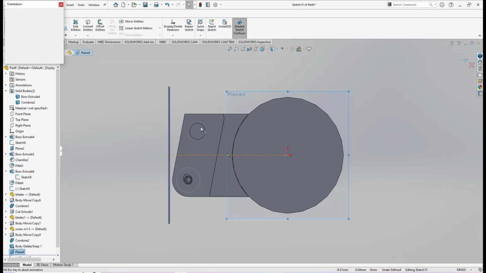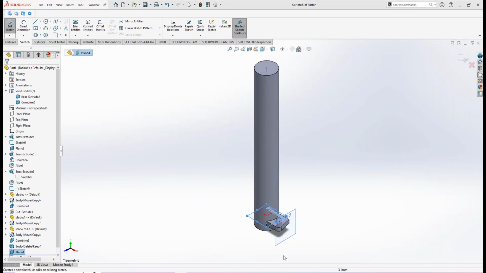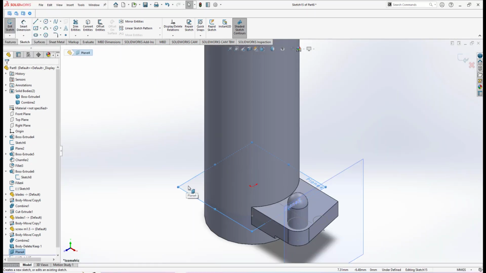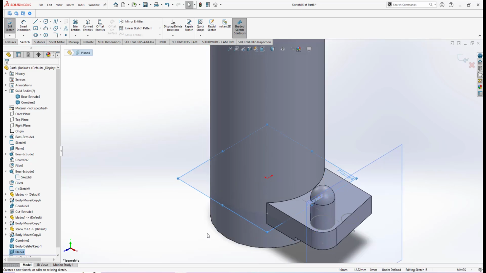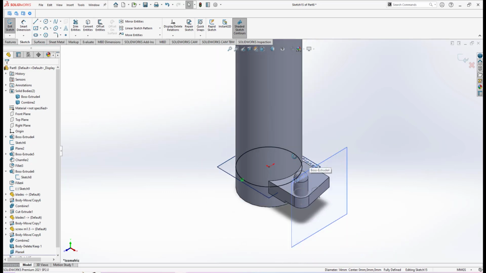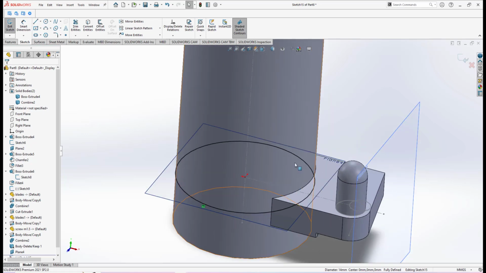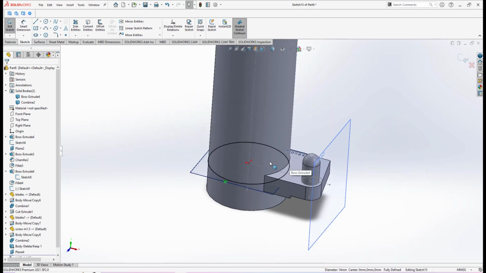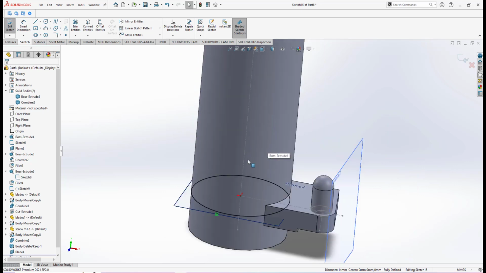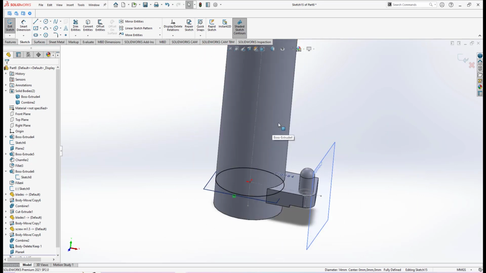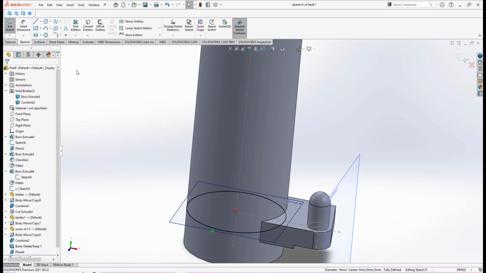Let me go to a proper view. I'm now in sketch mode, and in this sketch mode, I will select the circular edge of the column. I convert that entities, so I have a trace circle here. Then this circle can be used as a base for me to create the spiral. Make sure you do not exit the sketch. If you have a circle, then you can create the spiral curve.